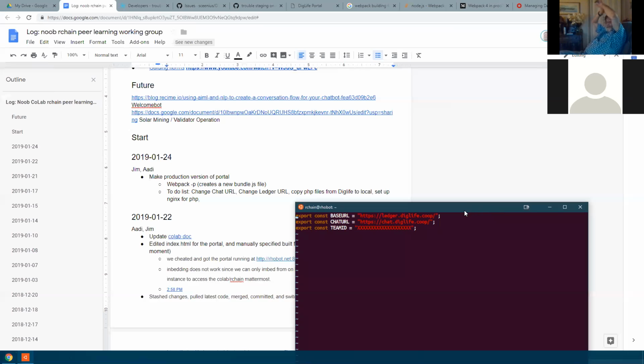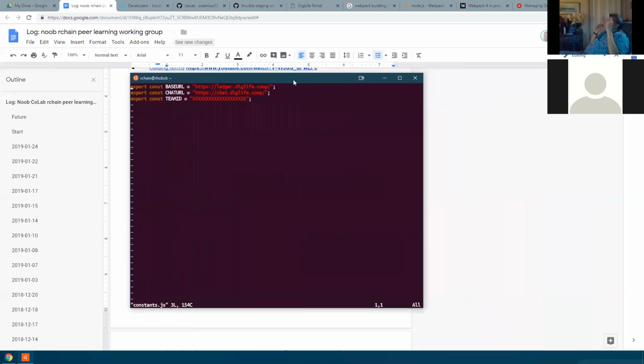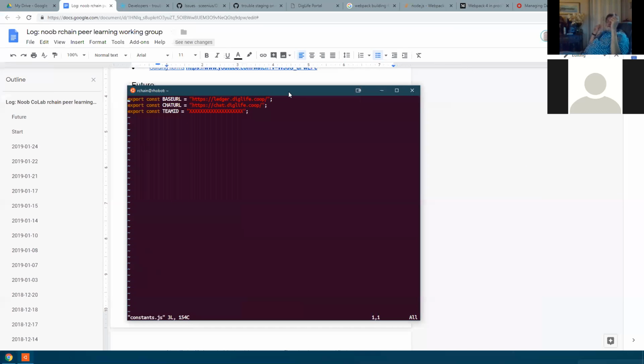Well, we have a couple of separable tasks there. What we should probably do is check out the old webhooks on this machine.